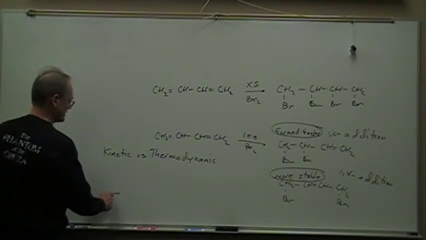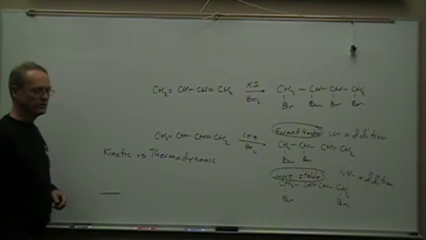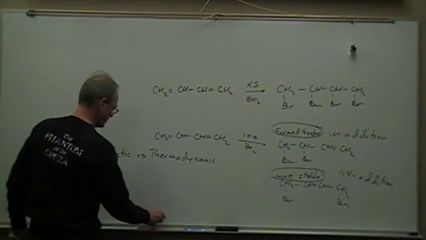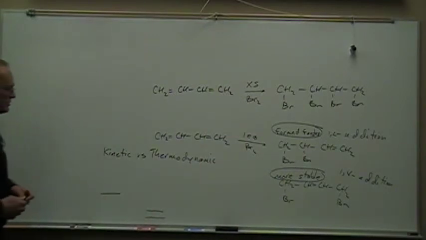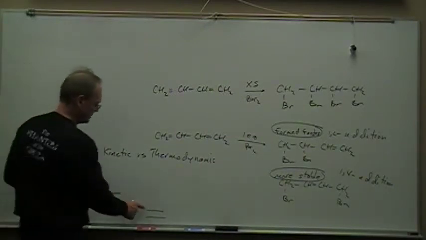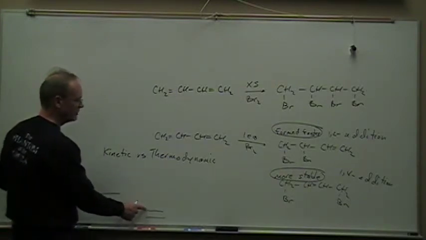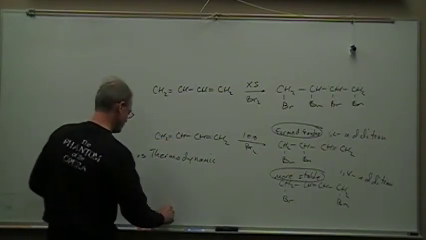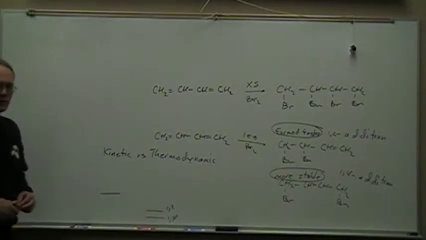If you're starting with the same starting material, which we are in this case, just one particular starting material, it will have a certain amount of energy. We have two different products that we're forming, and they turn out to be both more stable than the starting material, so it's an overall downhill reaction, exothermic. This would be the product that's less stable, this would be the one that's more stable. So this would be the less stable, that's the 1,2 addition. And the more stable one is the 1,4 addition. Everybody follow what I'm saying there?